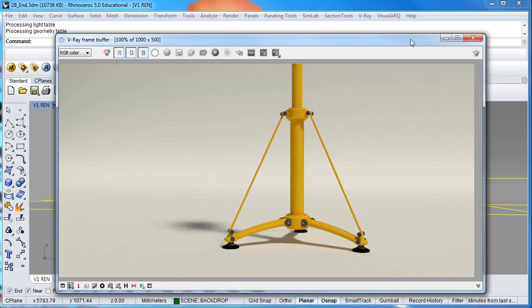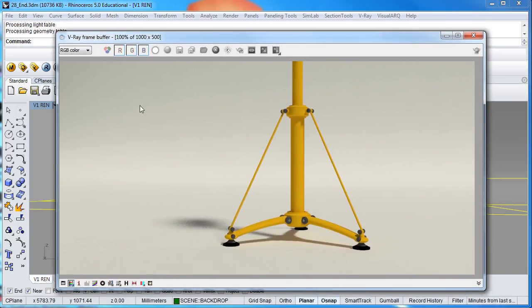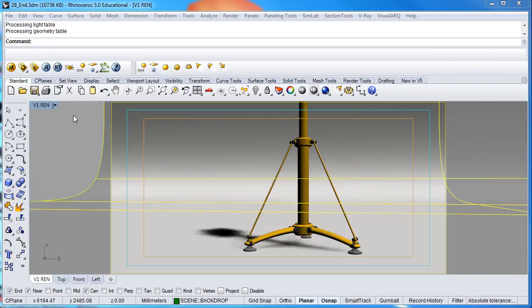So in this lesson, what we've learned how to do is place a sunlight lighting system in our scene, fine-tune the size of the light in order to give us a more diffused shadow effect in the space. And we've also begun to dig into the V-Ray material editor, just allocating 2 basic materials to our scene. Okay, in our next lesson, we're going to continue allocating V-Ray materials up the body of the traffic light design.